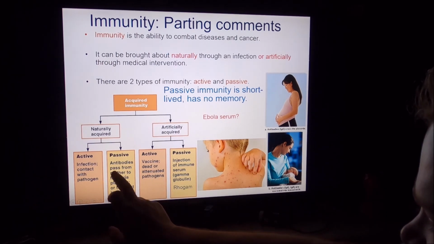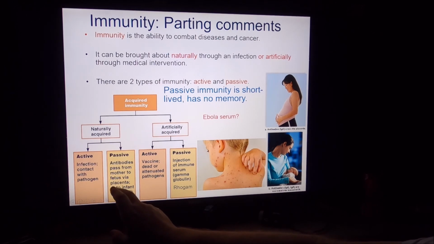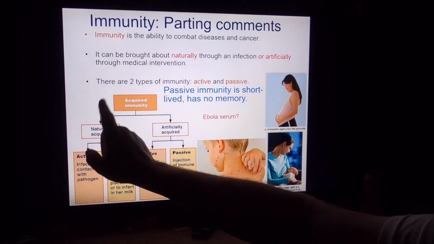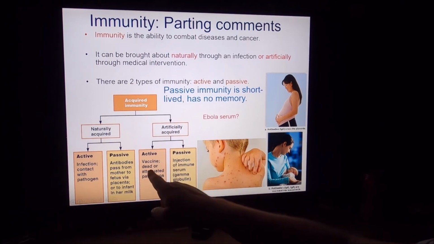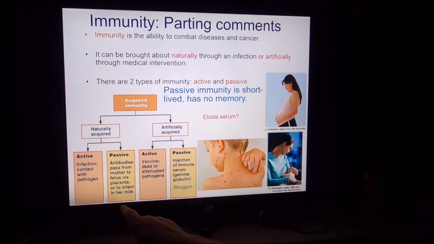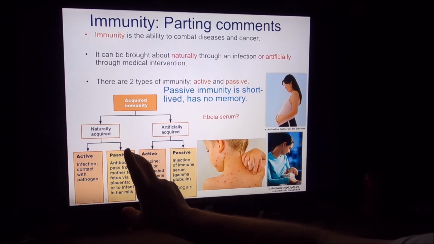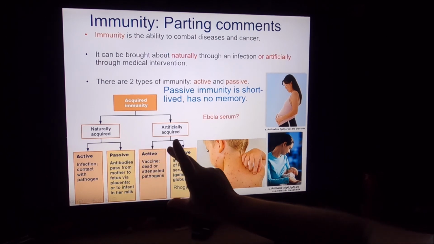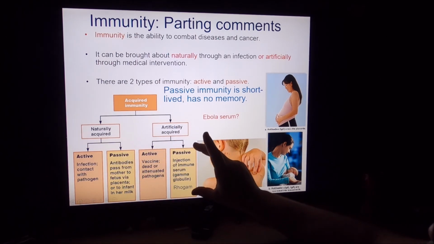Okay, passive immunity, we do not develop memory. So that kid is eventually going to have to make his or her own antibodies. Okay, and that's going to be as a result of naturally acquired active immunity or artificially acquired active immunity. The kid's going to have to make his or her own antibodies at some stage. It's just we can protect that kid for a period of time for the duration of breastfeeding. And then on the opposing side of this is getting a shot of somebody else's antibodies.